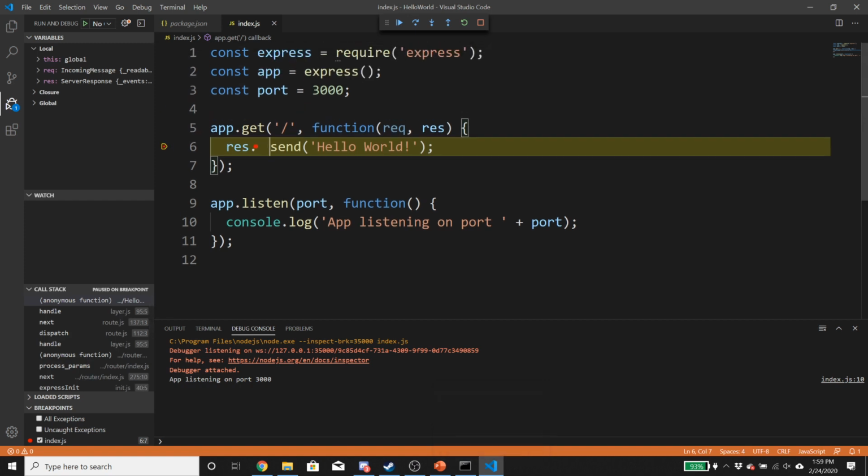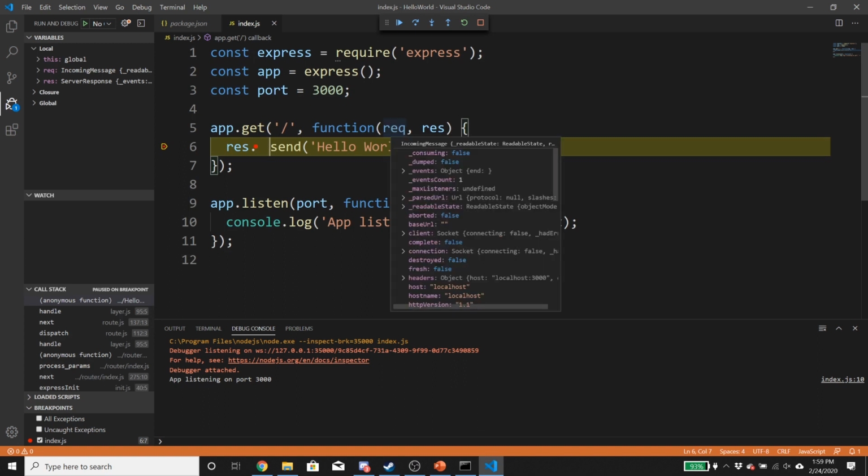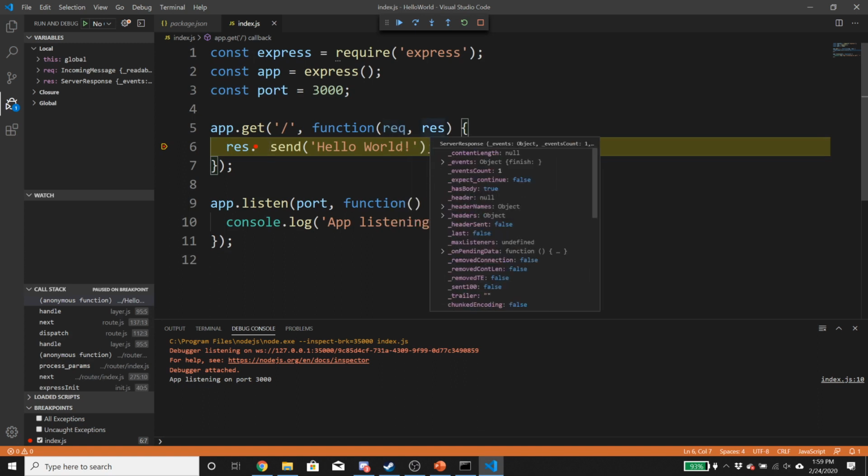Okay, so we're getting a breakpoint on our call here, and then we can inspect some of the different objects that we have access to, and we can look at what's going on and see why something maybe isn't working the way that it's supposed to.